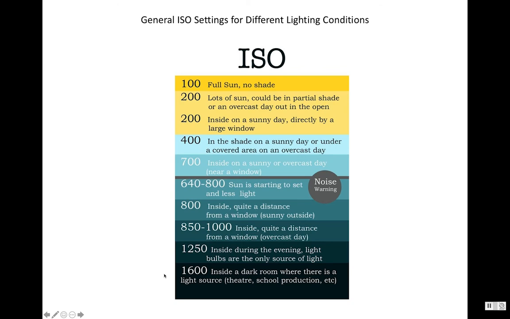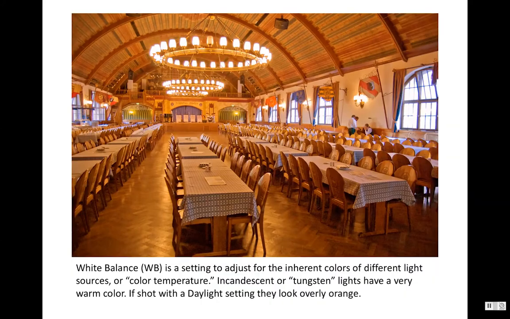Your cameras typically go at least to 3200, probably more to 6400 for most of you. Now, anytime we get up above 800, we're thinking about noise. We tend to incur more and more noise as we get higher than that. So generally speaking, we try to keep the ISO on the low side as long as we can still get the shutter speed we need in order to have a sharp image.